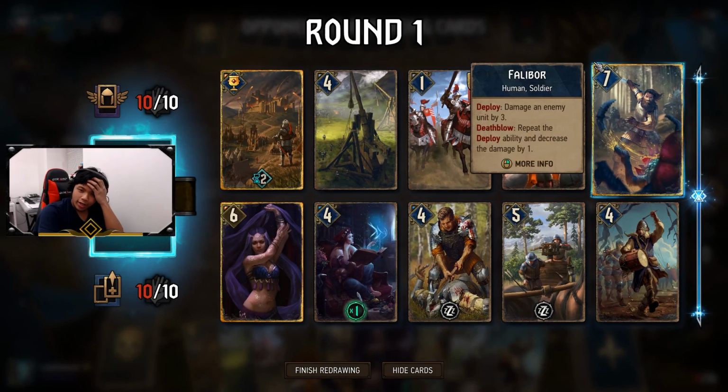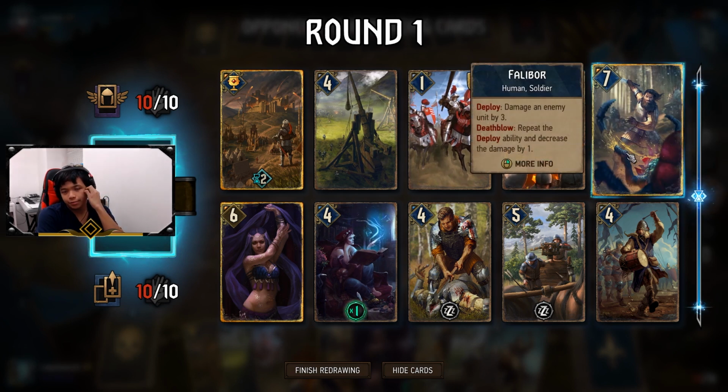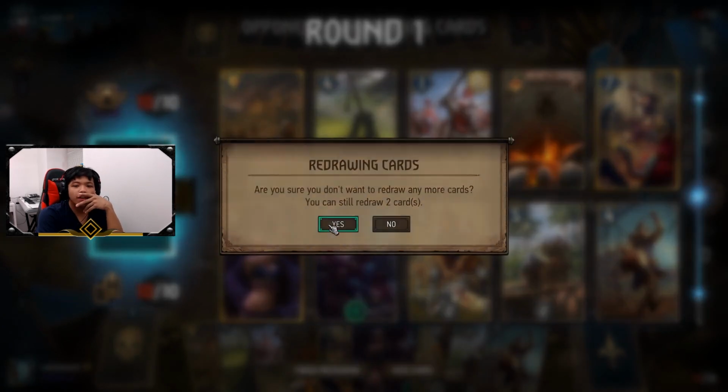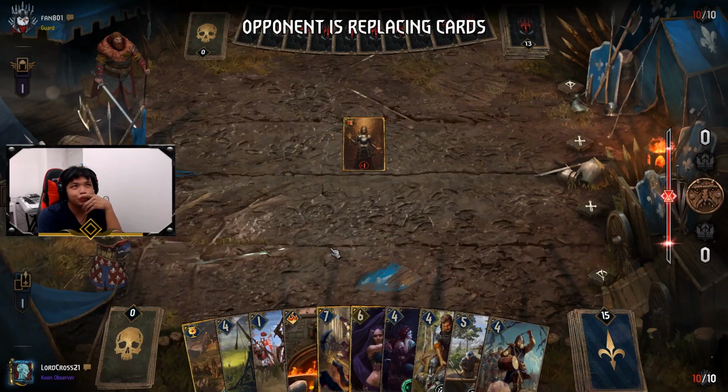Oh boy, I am going second, so I can set the field here a little bit. I can keep this. Matakin draws Shupe, which isn't so bad.